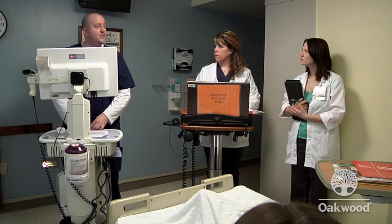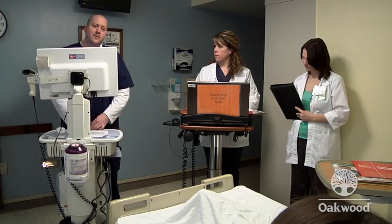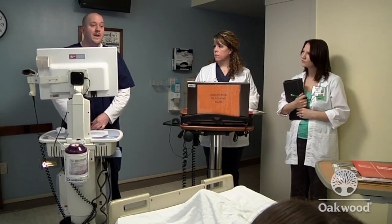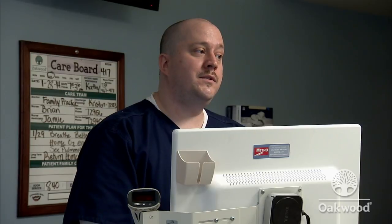Melissa raises a concern that her mother has not been receiving her Coumadin. The discharge planner explains that Mrs. Foster's INR level was elevated on admission, so Coumadin is being withheld for now. She explains that INR is a lab value from the blood that helps doctors and pharmacists determine the appropriate Coumadin dose. Once a new INR level is available, pharmacy will be consulted and will restart Coumadin if appropriate. The pharmacist will also review what Mrs. Foster knows about taking Coumadin and its precautions. Mrs. Foster mentions her doctor gave her a list of foods to track but finds it confusing.